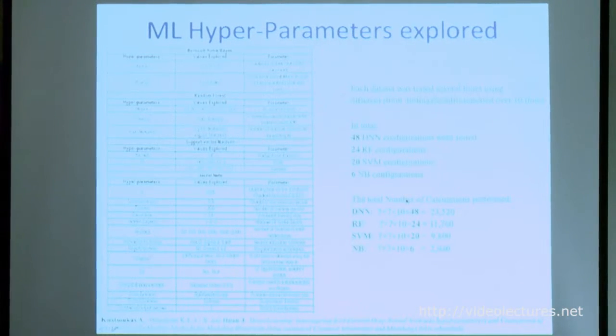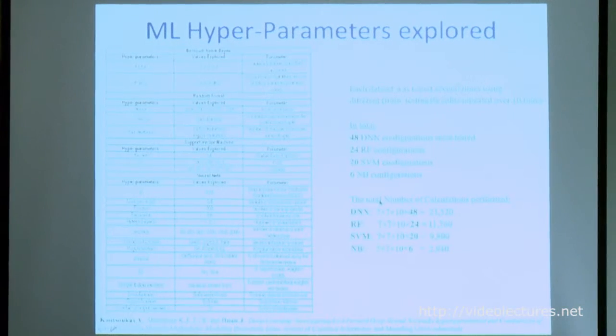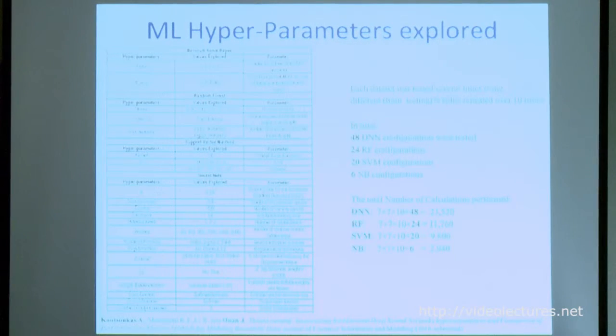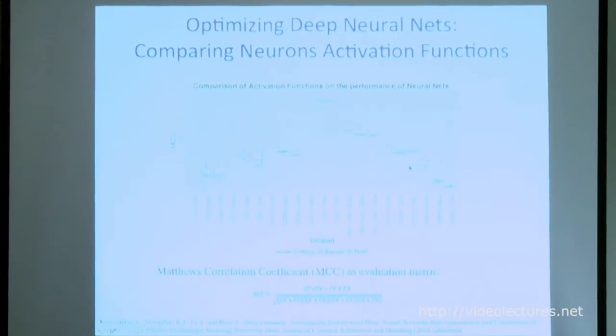And then we have 7 data sets. We first divided each data set into training and testing. In the training, we used cross-validation to evaluate the performance, and then finally we evaluate on the testing data. Overall, we ran close to 30,000 jobs to do the performance evaluation. So this is a quick result.